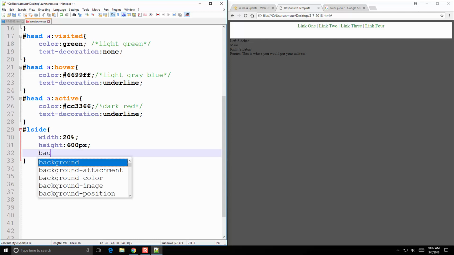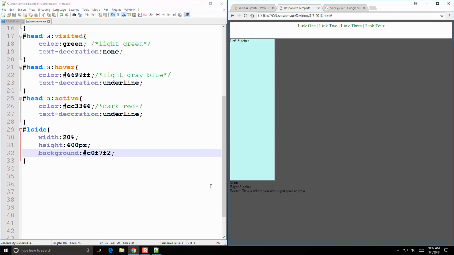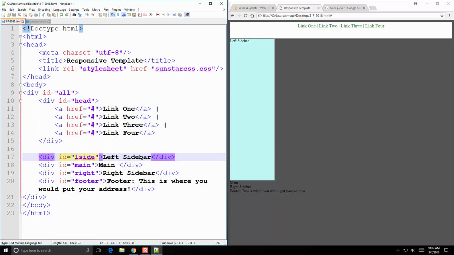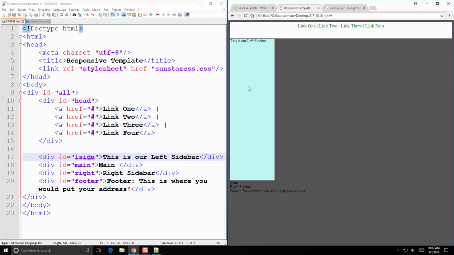And let's give this a background. Let us do a background color of pound C0F7F2. You can pick whatever color you want. Save, refresh. I've got a sidebar. So this is our left sidebar right here.